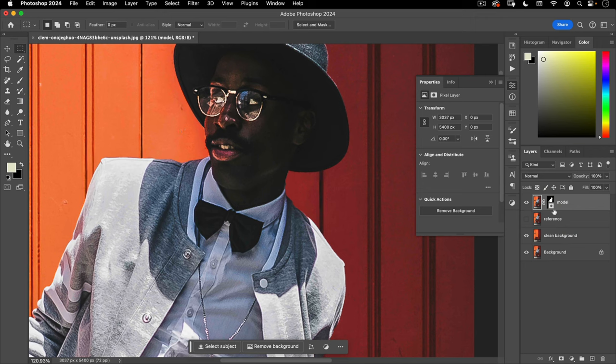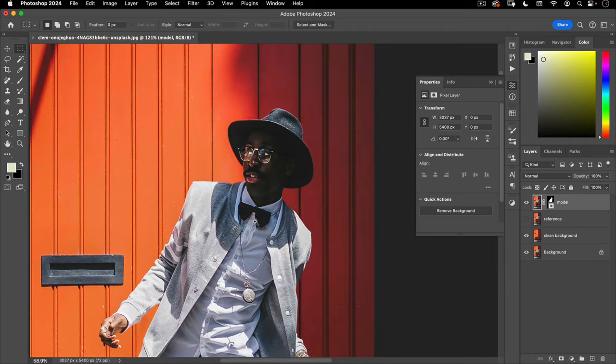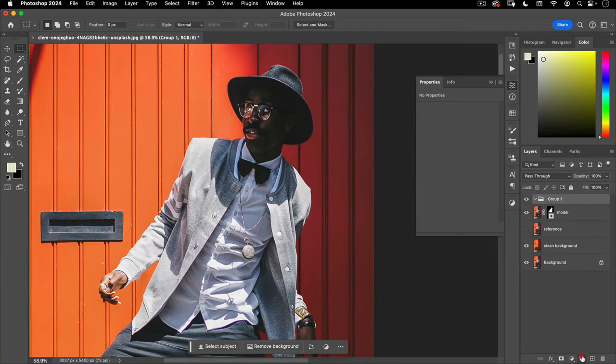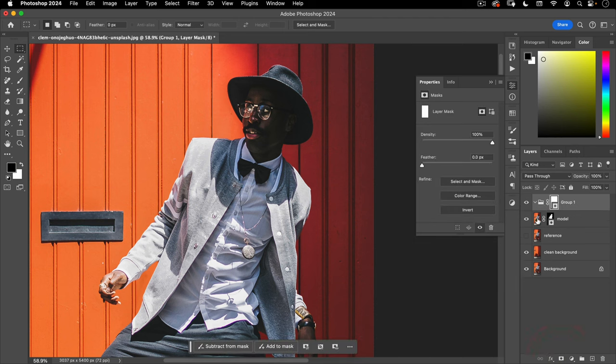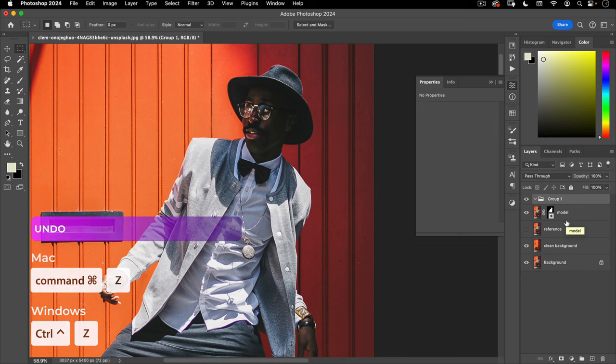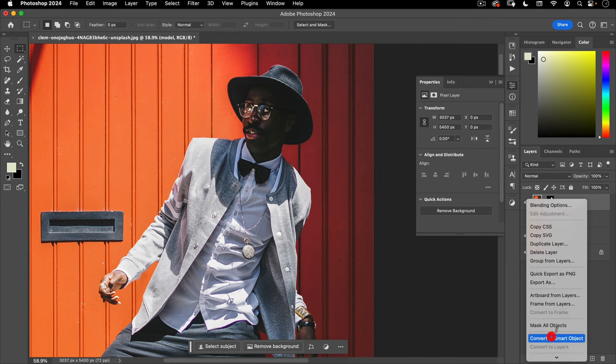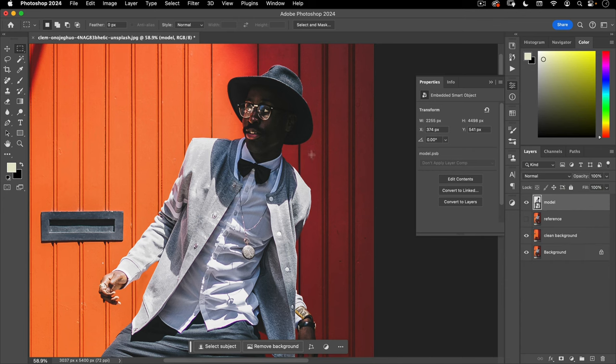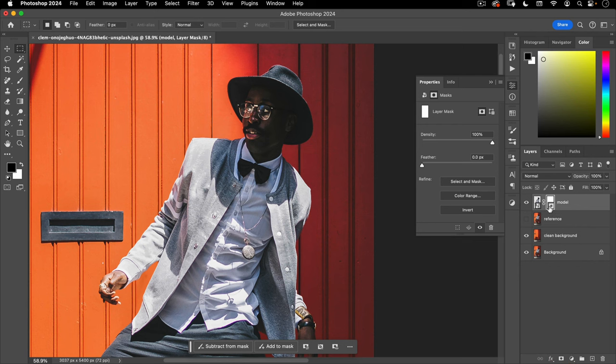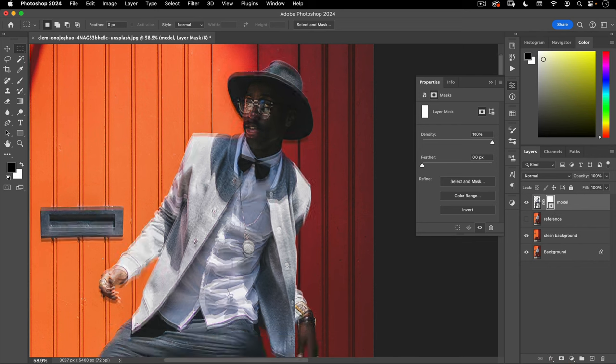So in order to do that, I need to start drawing out away from my mask, but I kind of want to keep this mask intact. So I basically need a second mask. Now there's two ways for me to do this. One is I could put this in a folder and then add the mask to a folder. And effectively, I now have two masks. But another way I can do this, and I'm just going to Command Z back to just having the model, I can right mouse click and convert to a smart object. That'll basically embed the mask into the smart object. And now I can just add another mask to the smart object layer. And that's what I'm going to do here.